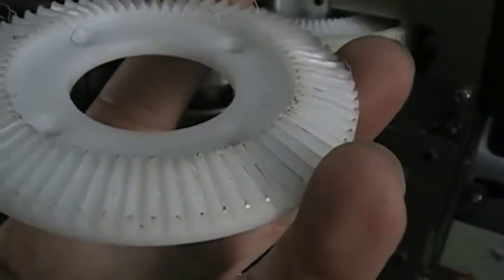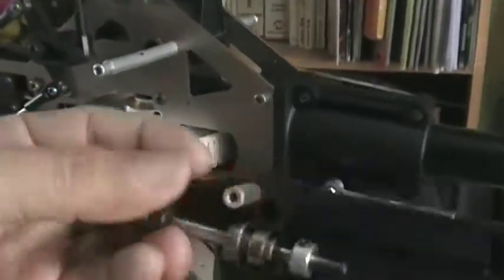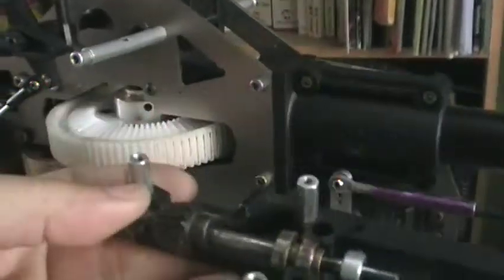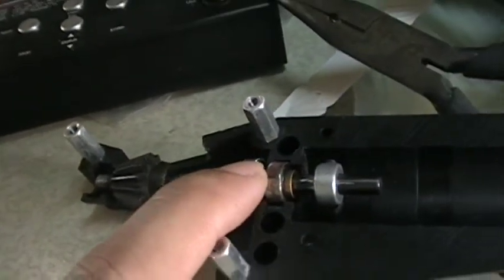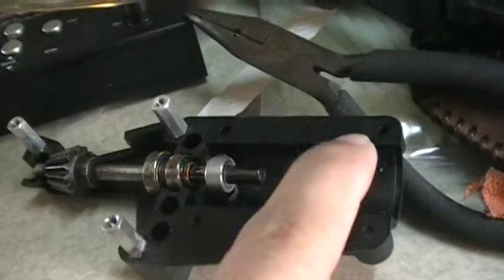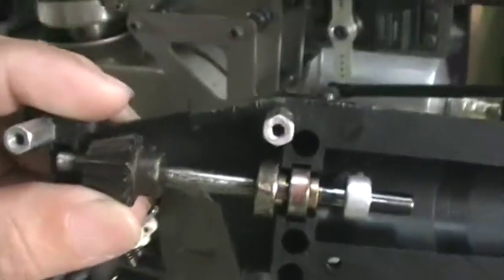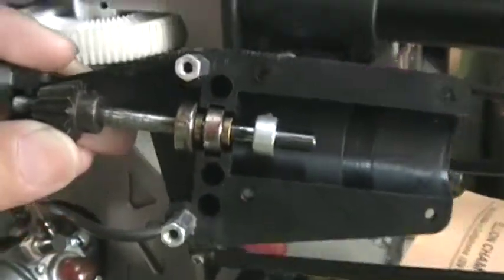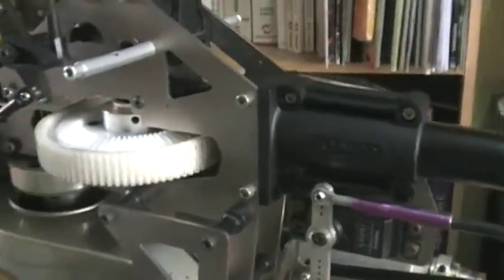I have purchased a new tail transmission, this one. This is the old bevel gear, okay? I have purchased a new bevel gear, new shaft, new bearing, and a new tail transmission case. So practically, I have changed the whole transmission, okay? There.